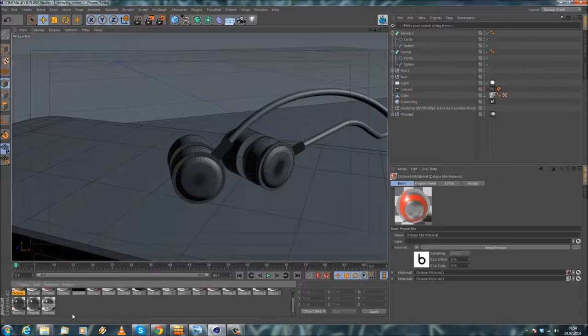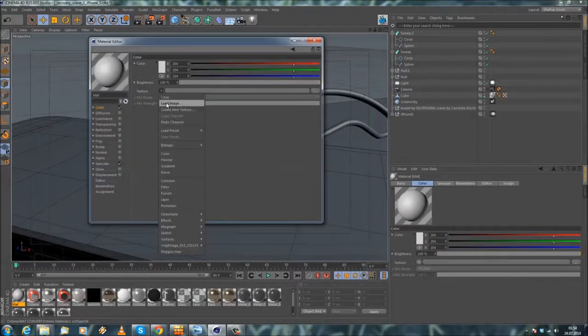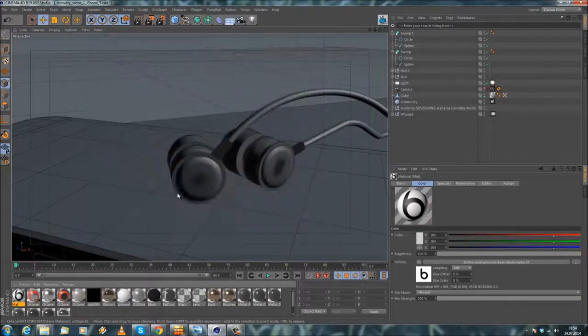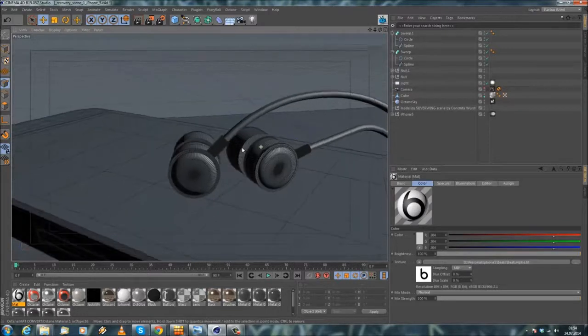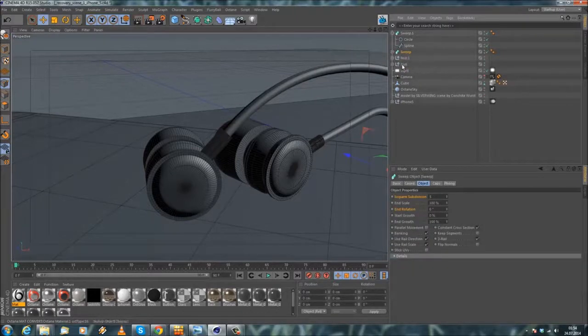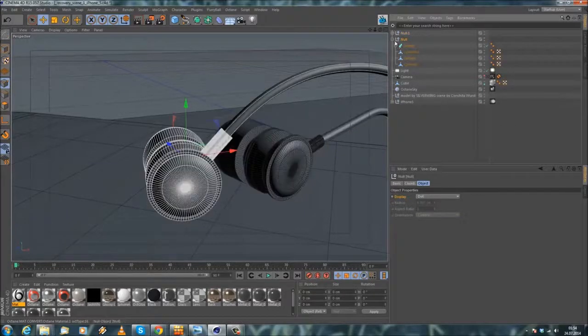The next thing we want to do is create a new material, color, load image, and we use this right here. Since I'm not a fan of UV unwrapping, sometimes it's necessary and I do it a lot. Here we'll definitely not do it because I think it just takes up too much time right now. First of all, I want to keep the sweep in here and this sweep in here, so they are connected to their earphones as well. So if I want to move those nulls, they're just simply there.